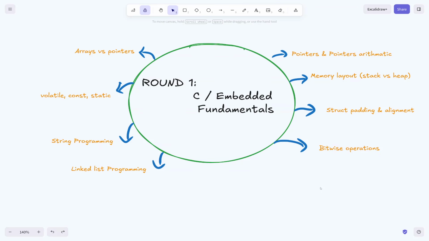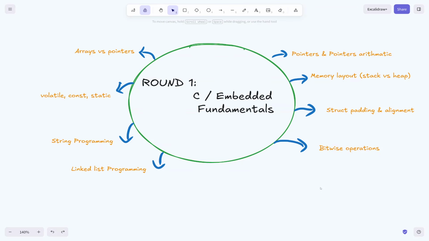For example, if you are sharing data between user space and kernel space, there might be chances you want the data to be packed to avoid any alignment or padding gap. So you can expect these kinds of questions in the interview. With respect to C fundamentals, because you are going for a company like Qualcomm or any other premium product-based company, they expect deep knowledge of the fundamentals of C or C++ depending upon your experience.